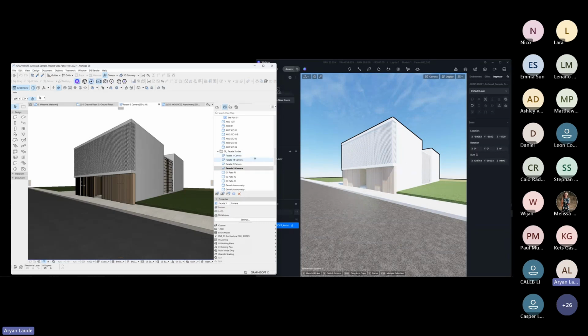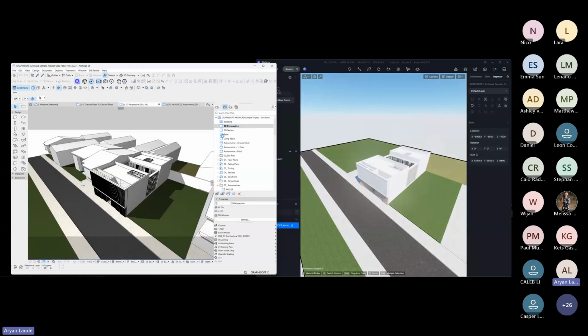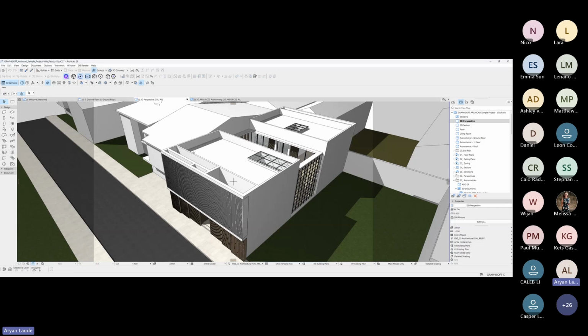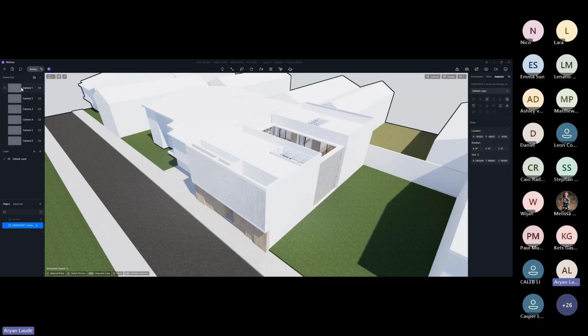So any settings or any views and cameras I have created in my ArchiCAD will be instantly reflected back to D5 render once I have selected it. And since this project in ArchiCAD is already finished and I don't want to go back and forth, what I can do next is just transfer out all of the cameras or the scenes that I have created from ArchiCAD. All I need to do is just select the sync camera option. And what it will do is, if we go back to D5 render, it will transfer out all of the camera positions we have in ArchiCAD straight back to D5 render.